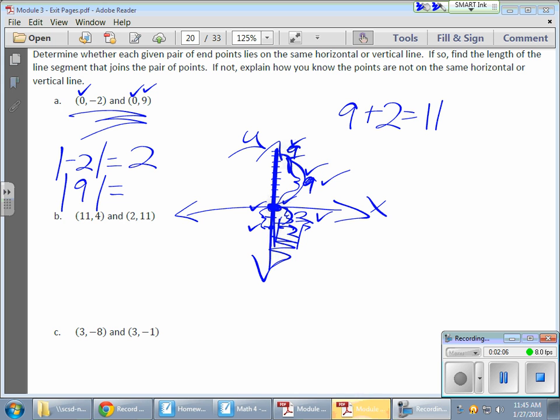I add those together, and I get the total distance. So symbolically, it looks like this. I get 2 from negative 2 because that's the distance from 0. And on the flip side, I have a distance of 9 from 0. I add those together, and that's my total distance, 11 units.